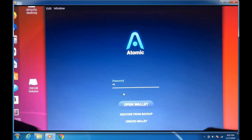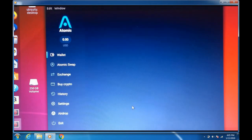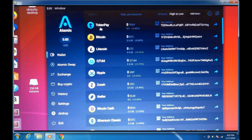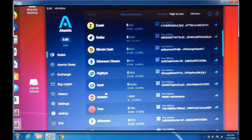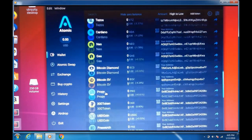Let me open my wallet. Okay. I don't have anything stored on here right now. I took everything off to make the video. But here you have all the cryptocurrency, digital assets that are available to be put on here.